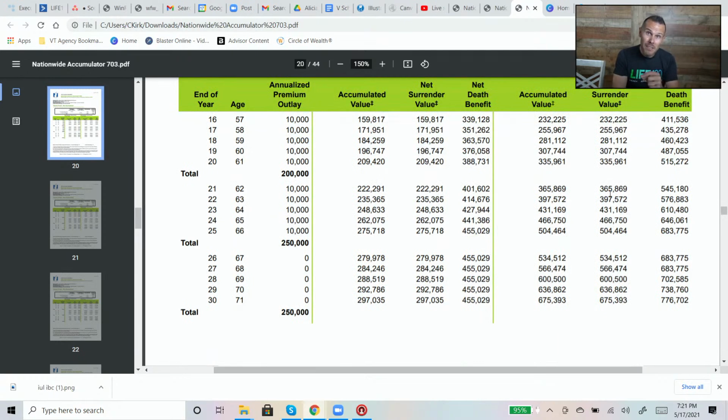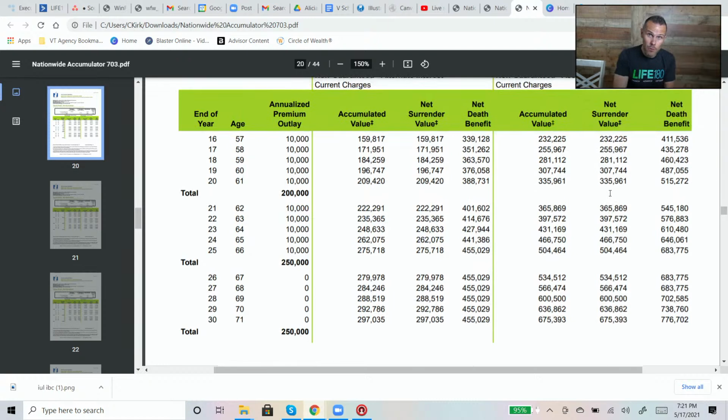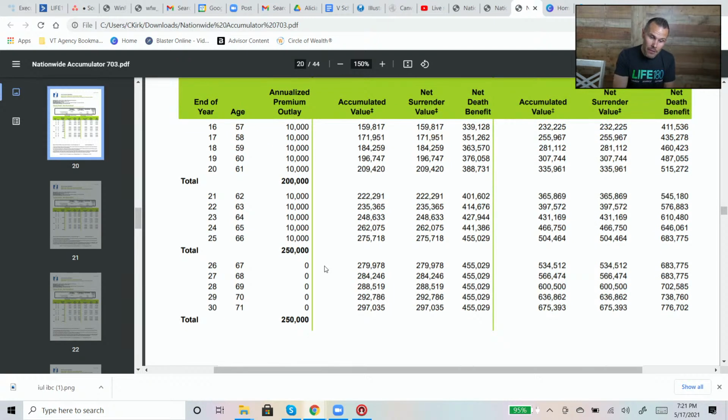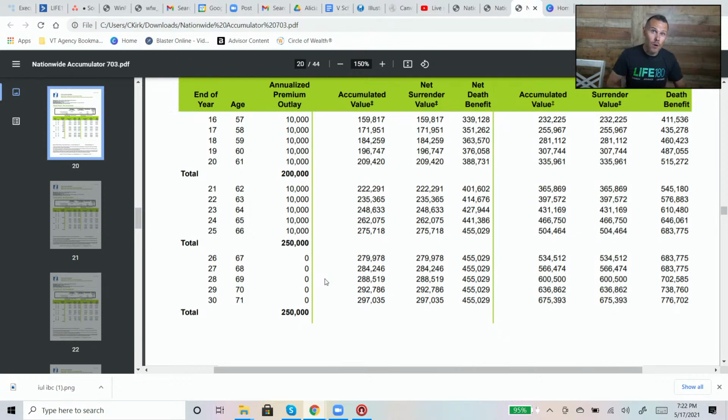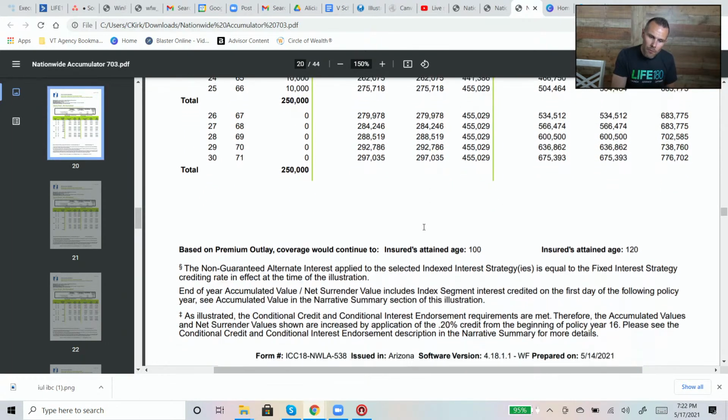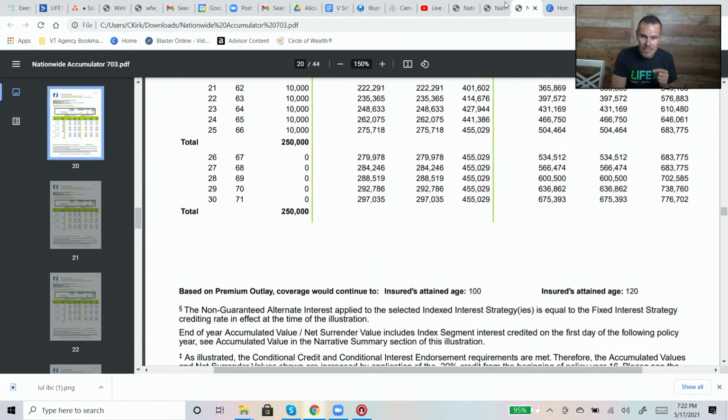because it builds in that natural arbitrage in the illustration, saying, well, you're earning 7.03 every year, and you're only paying on the policy loans 5%. So there's a 2.03% arbitrage that, even though you're taking a loan against it, it's going to continue to grow because you're earning more than you're paying. We all know real life doesn't work like that. That's why these things are dangerous. They illustrate amazingly every single time, but they never perform as illustrated. And I hope you can see why I'm saying that.